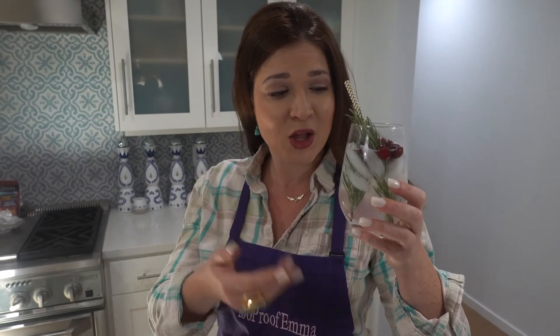If you're a vodka lover, this is for you. It is clean, it's simple, it's refreshing. It's got that lemon, that vodka, that club soda. The simple syrup infused with rosemary just gives it a little more of a rosemary holiday twist, which is super nice this time of year.